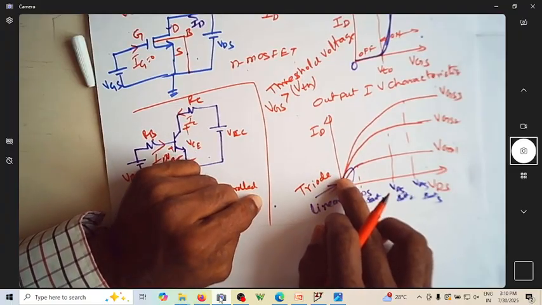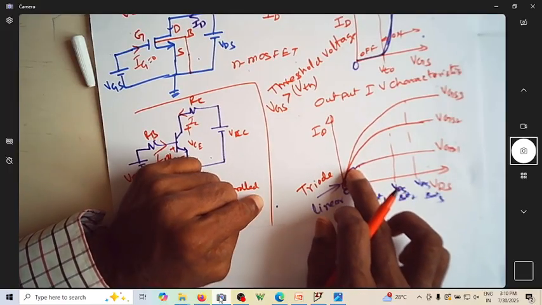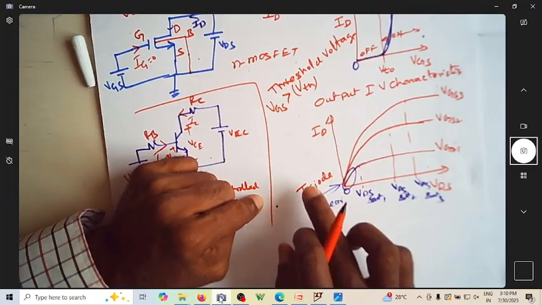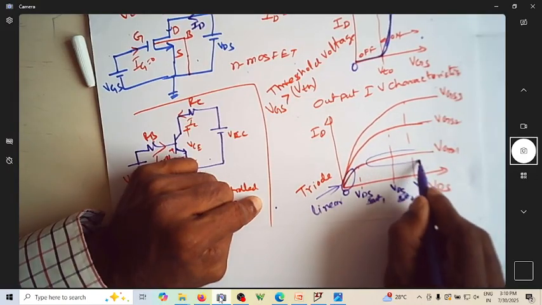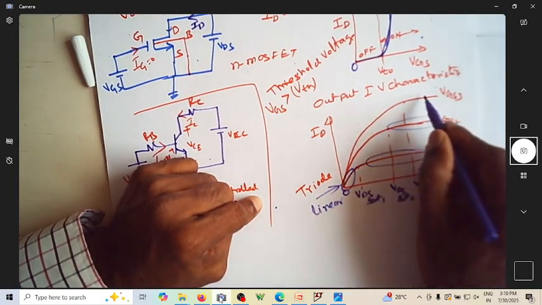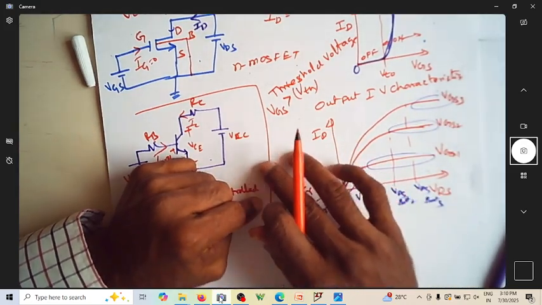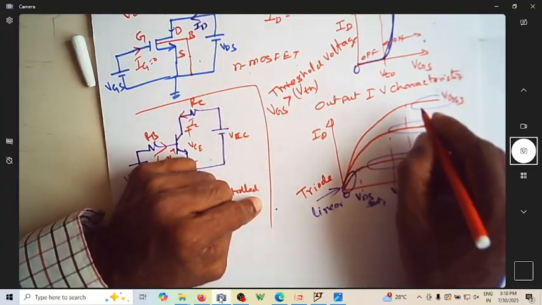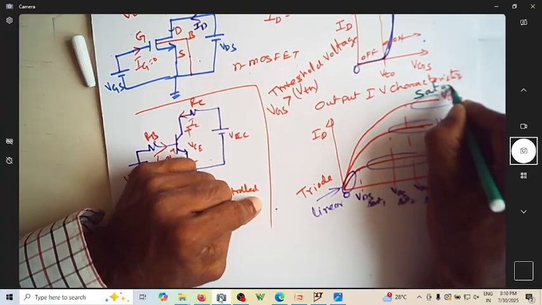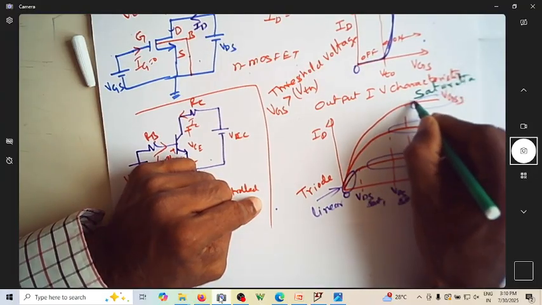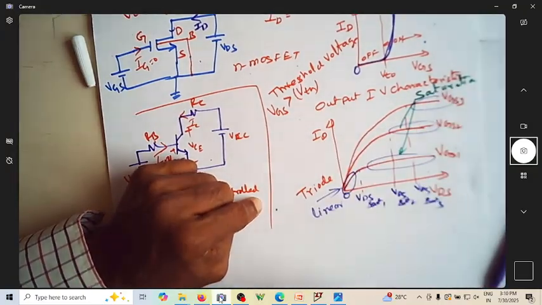So the region where it is increasing along with VDS is called the linear region or triode region. And where it fairly becomes constant, you can see it's almost constant here, here and here, since the drain current is saturated, we call these regions the saturation region. All three are saturation regions for a given VGS.